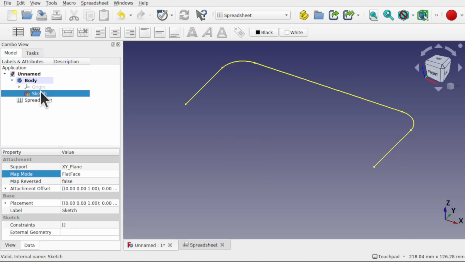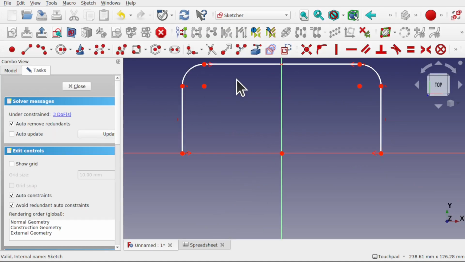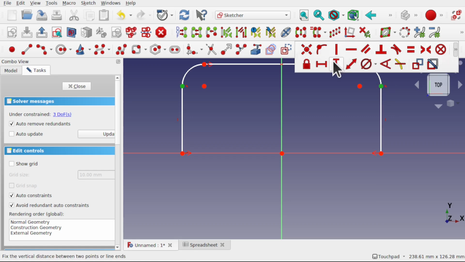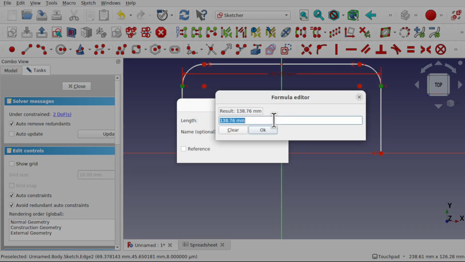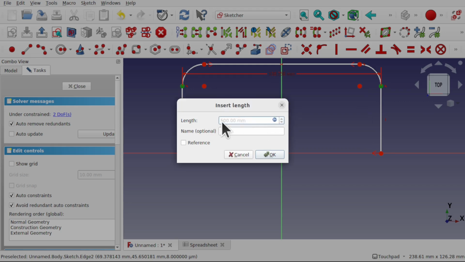Let's come over to the sketch and double click it. I'm going to set the top length here by using these two points because we've got the curvature here, and set a length. There's a little button on the end to allow for a formula. So click on the formula and type in spreadsheet. The spreadsheet will come up, and then we have a dot and type in topLength with a capital L matching the case of the lettering, and you get the 500. This is connected now to the spreadsheet. You can see that's grayed out, so it's connected.